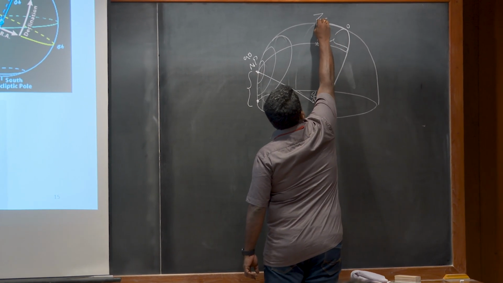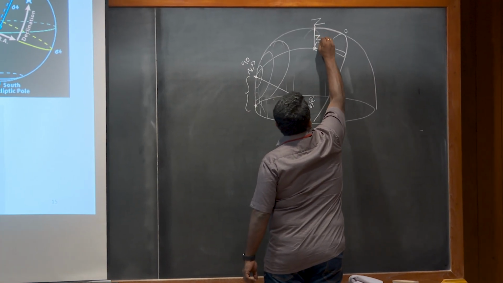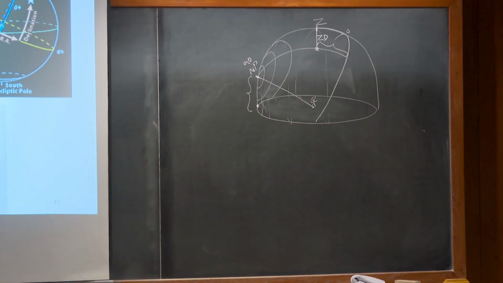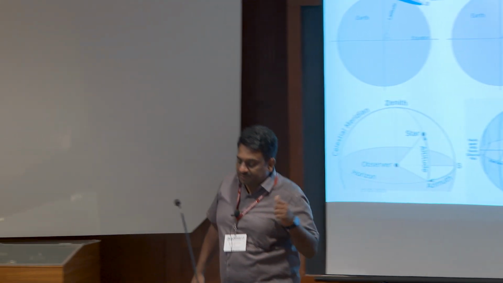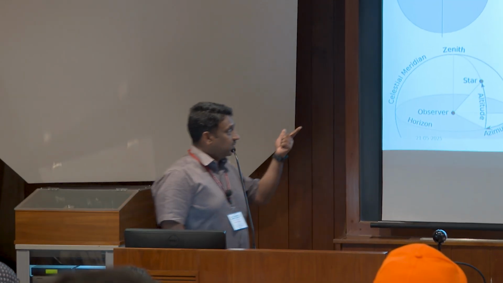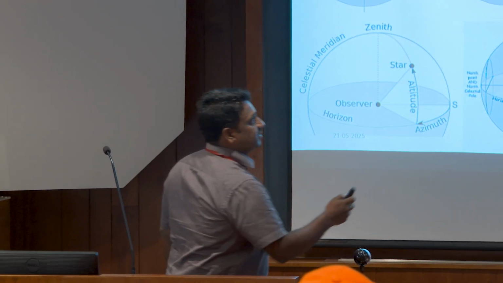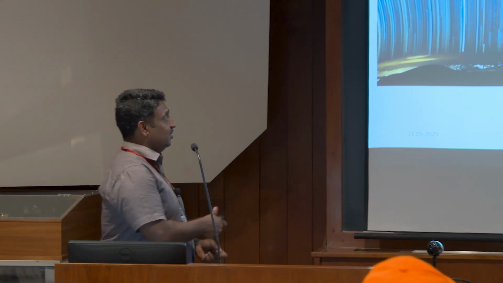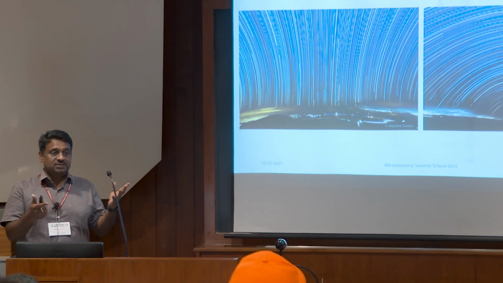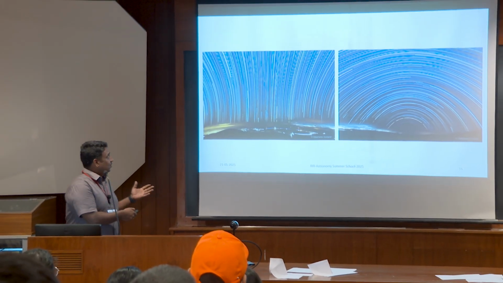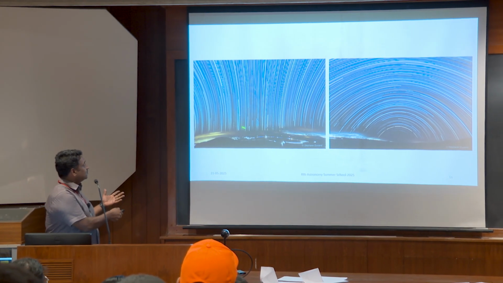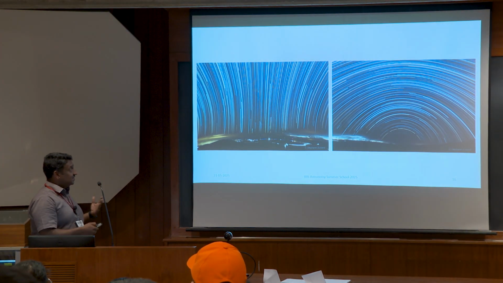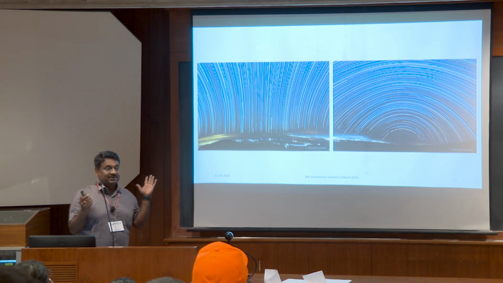Now this is your zenith, right? And this distance is called the zenith distance. It's very important, and I'll tell you why. So keep in mind what the zenith distance is. So a fun question: if I take a photograph of the star trails, where I have taken the photograph from this and this, is it the latitude, which is latitude 0 and which is latitude 90?